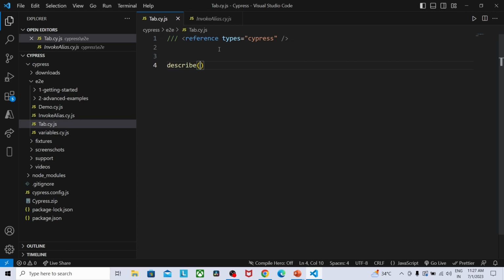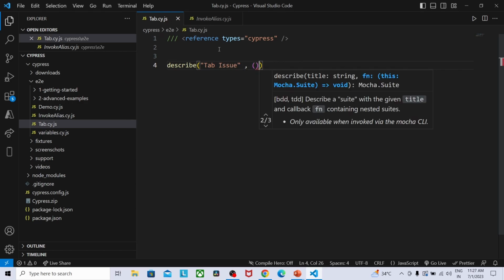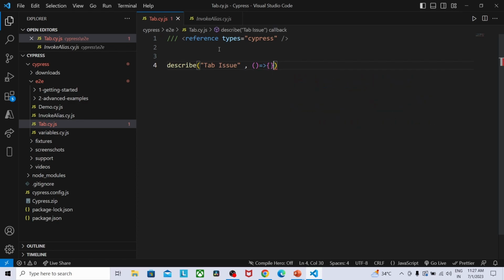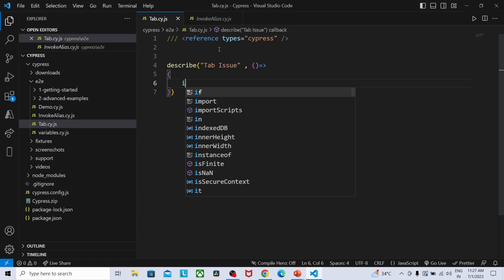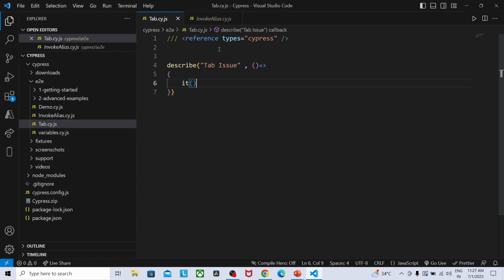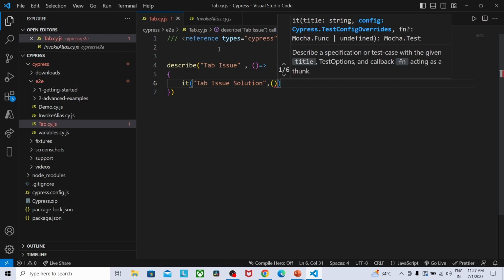First we have to give the description, tab issue, and provide an arrow function. Within this describe we can give the it tab. Here I have provided the description again, tab issue solution, and provide an arrow function.